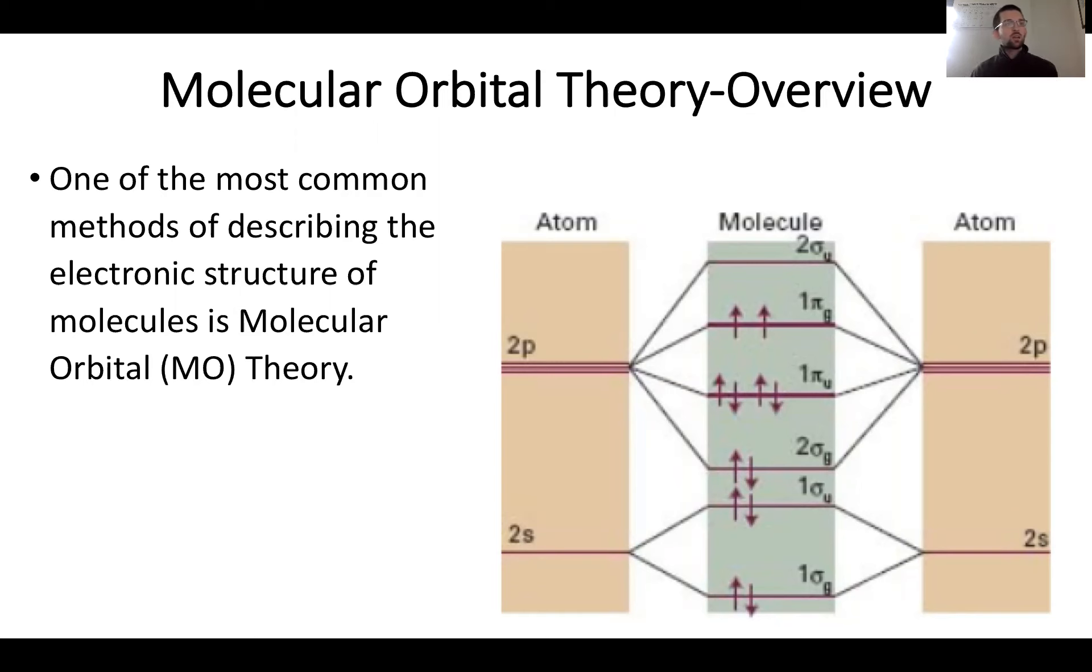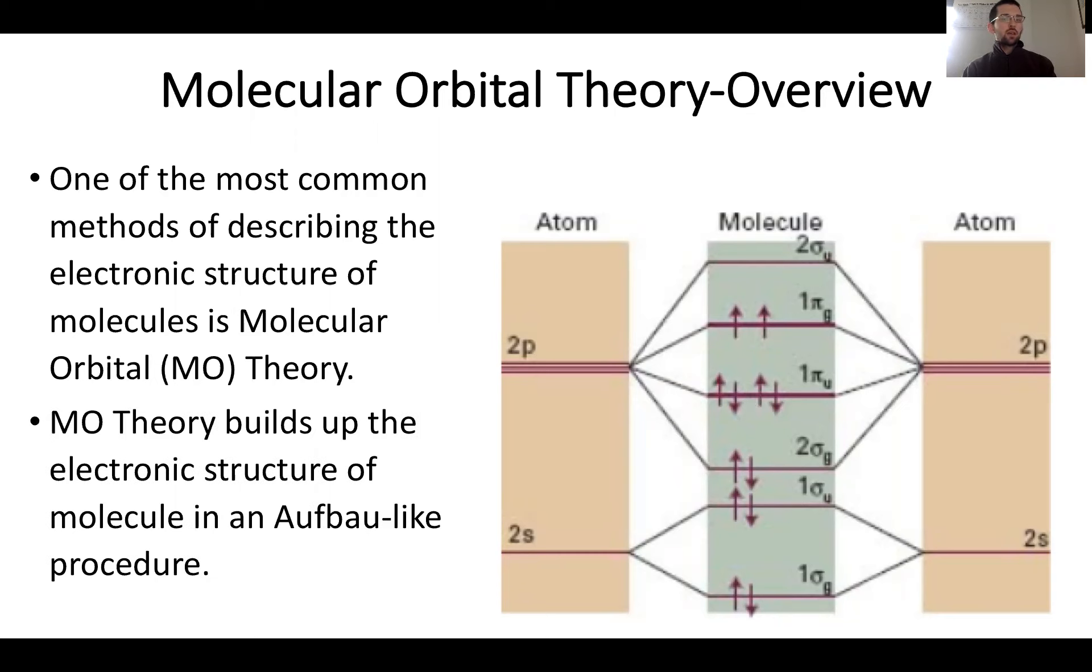So the basic idea of MO theory is that I'm going to generate a set of atomic orbitals, take my set of atomic orbitals, use them to build up a set of molecular orbitals, and knowing the energy of each of these sets of molecular orbitals, it's then going to be possible to try and fill them up using essentially hijacking Aufbau. So the idea of Aufbau, we start with the low energy orbitals and we fill them up as we go progressively high until we run out.